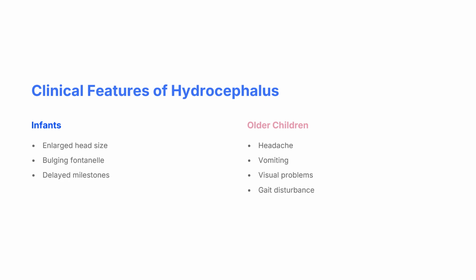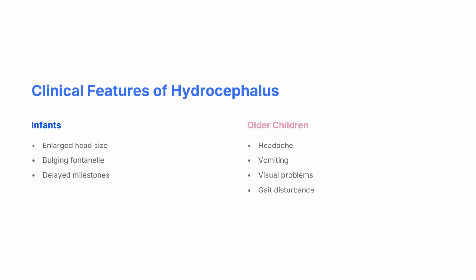So in infants, features like enlarged head, bulging fontanelle, and delayed milestones we would see. Delayed milestones means whatever the age-appropriate milestone that the baby achieves after birth: able to get up from the supine position, able to put hands towards the floor and get up, having neck control, ability to speak, ability to walk, ability to get up from the floor. These are the milestones that a baby should achieve, which is supposed to be age appropriate.